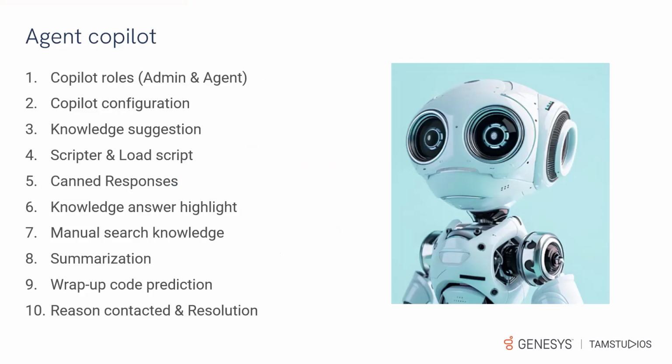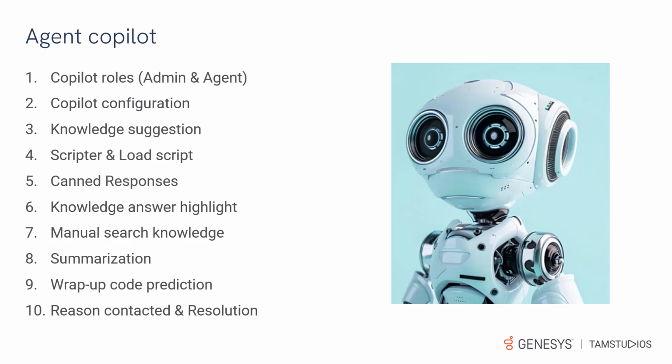In this demo today, we're going to canvas the Copilot roles required, which is the admin and agent roles. Then my colleague Guru will showcase the Copilot configuration, some knowledge suggestions, scripter loading, canned responses, knowledge answer highlights, and manual search knowledge. We'll then showcase a summarization on conclusion of the interaction and the wrap-up code predictions, reasons contacted, and resolution.